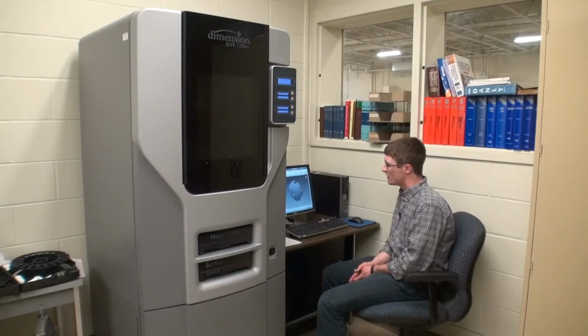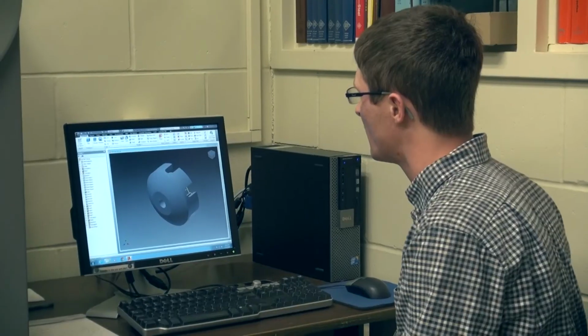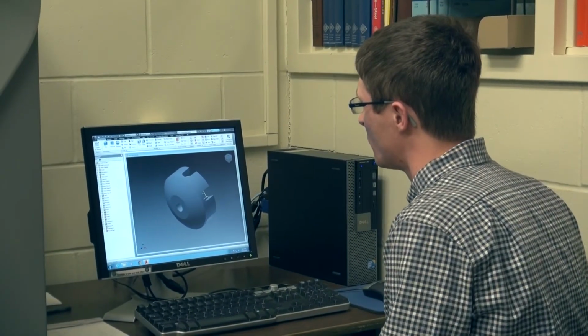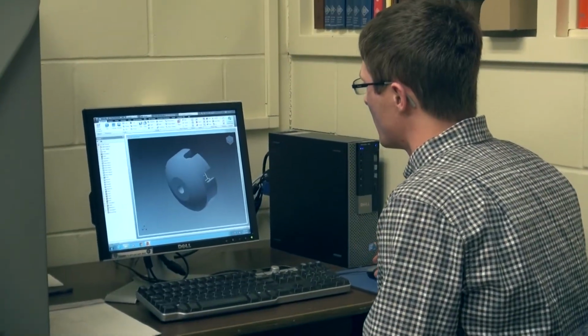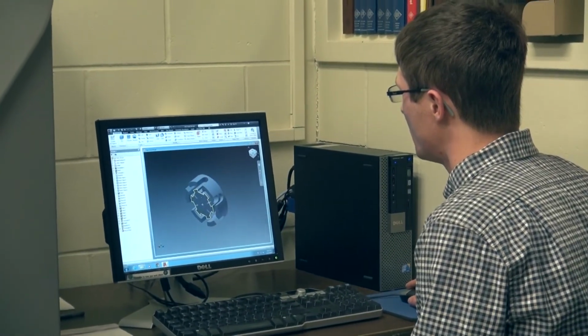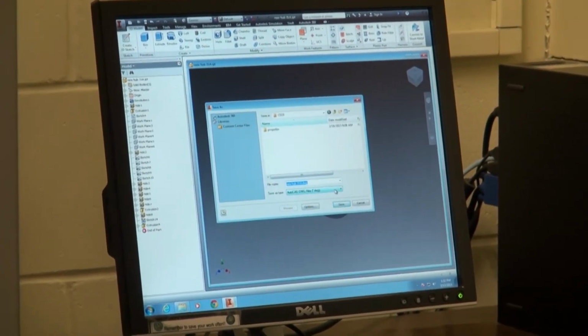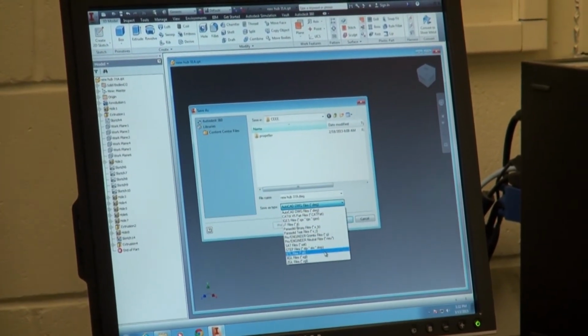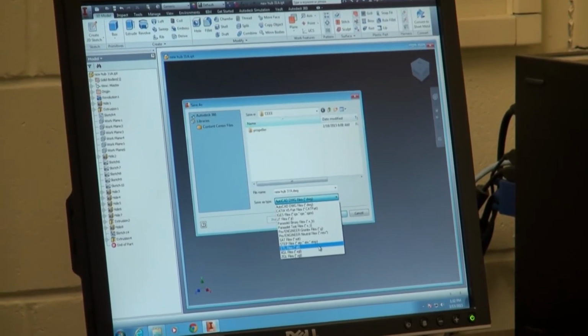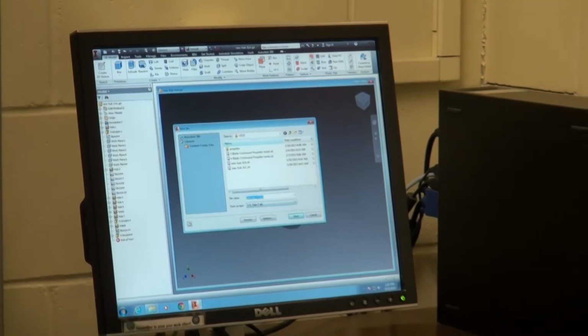Once we finished our design process and came up with the final hub design, we took it to 3D modeling software. This is our model that we landed on for our hub design. Once your 3D CAD model is complete, you will save the model as an STL. An STL file renders the surfaces of your model as triangles. The 3D printer will then use these coordinates to produce the 3D object.